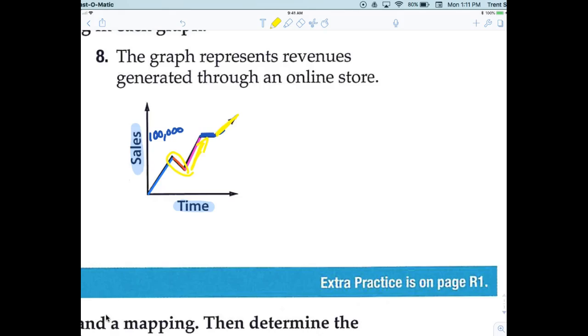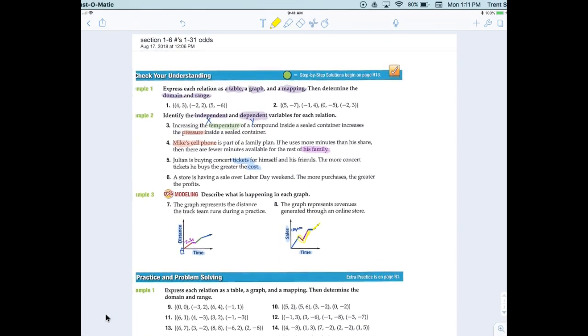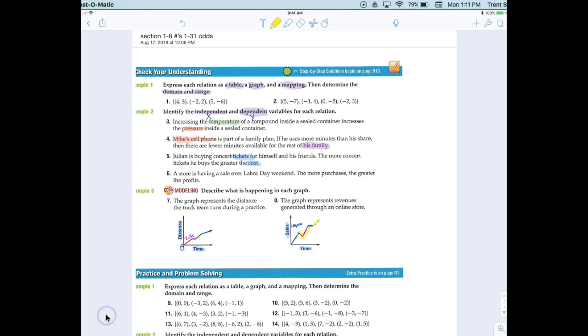All right. Now, again, your job tonight is to just do the what? Just do the odds. And the other thing I want you to try to do, but not in class, is make your test what? I want you to make your test corrections. All right, is everybody with me?